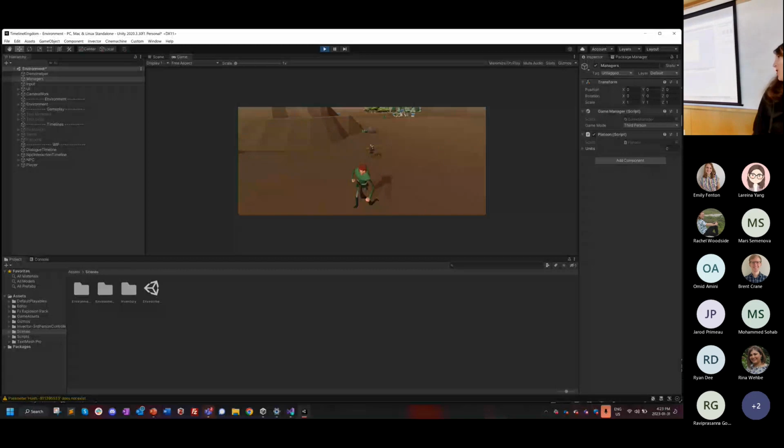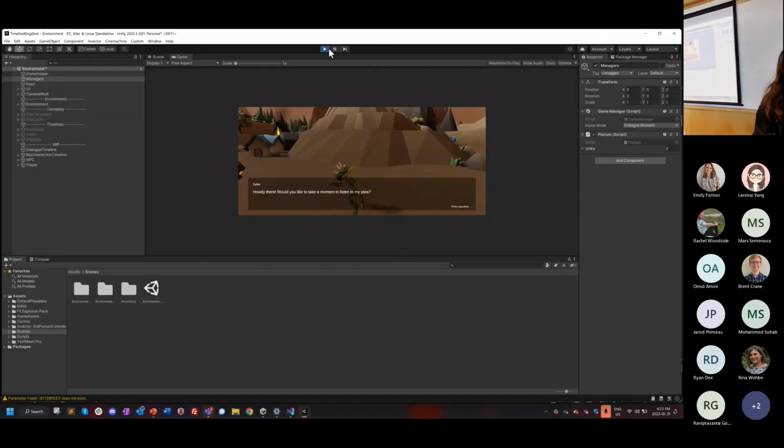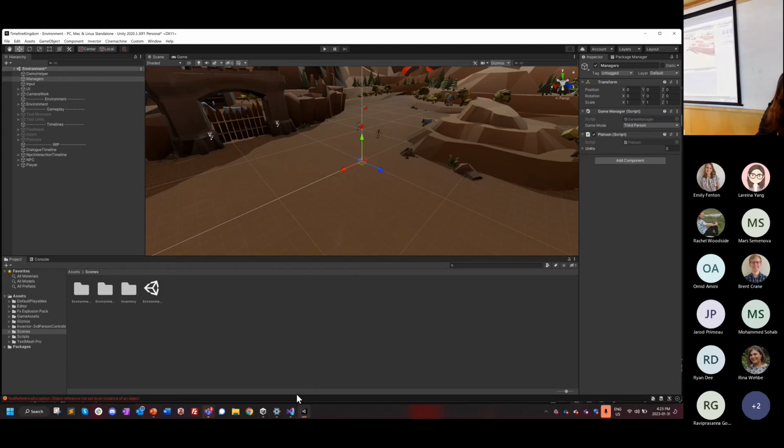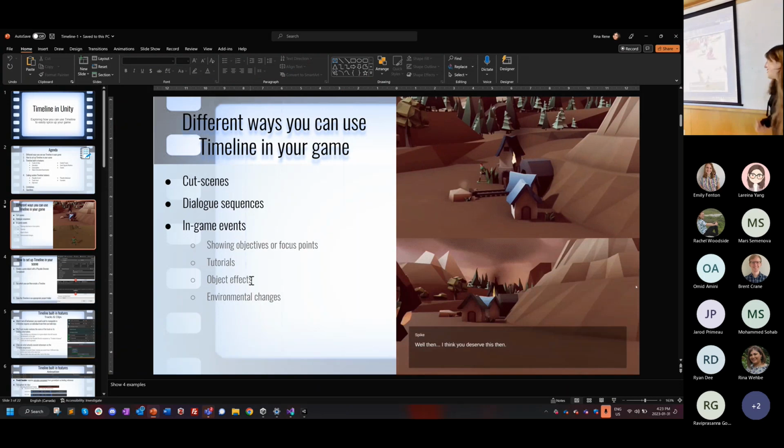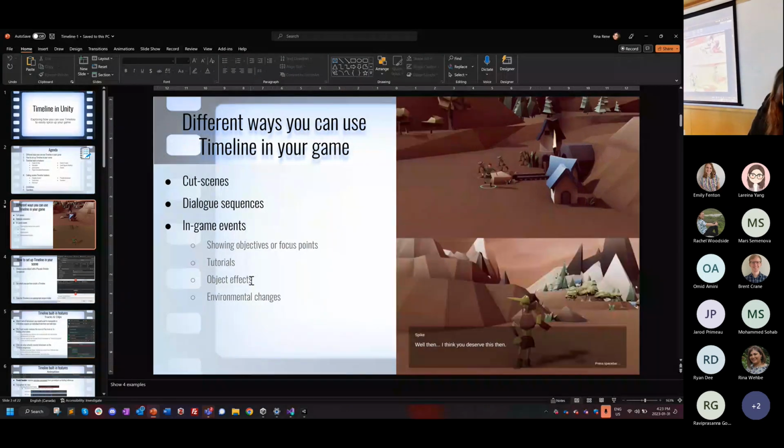But there you go. So you talk to the NPC, and then you go back to the normal gameplay, and then you could go back and talk to them again. And that's basically the functionality here. Okay, so that's what you can do. I hope that is pretty cool. I think that's pretty exciting.